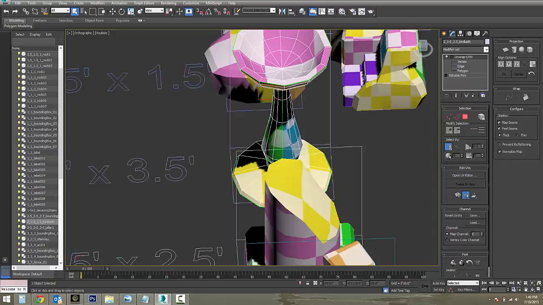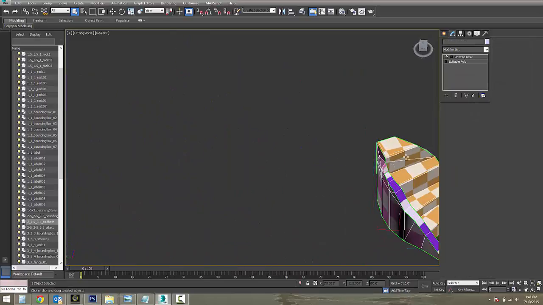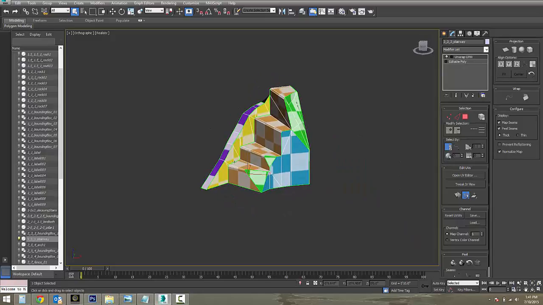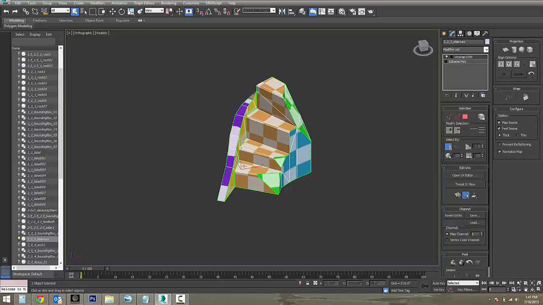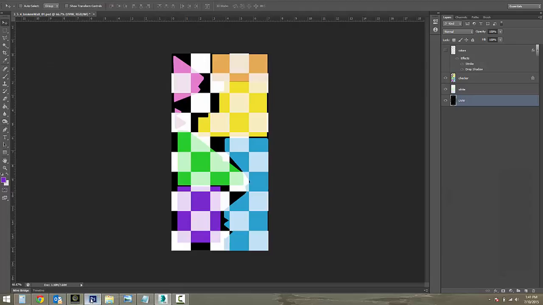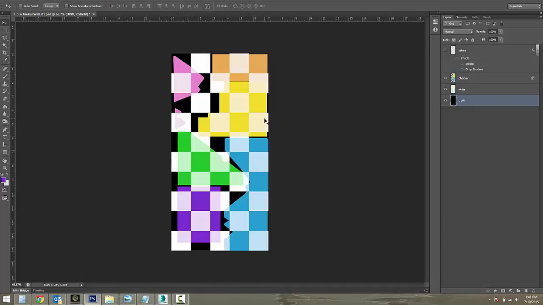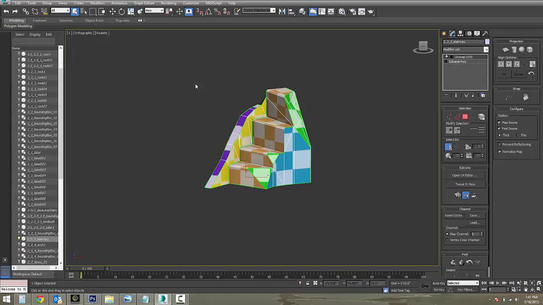You know what? Let's go to a square. Actually, that'll make a lot more sense with something like that. So here we have our weird stair model. Let's see, you want to be painting the stairwell, but you're not sure which of those objects it is. Well, you just go and get the right map, and you know that orange is related to the stairs. Obviously, this texture is not the same as the one on the model. I'm just using it as an example. And then maybe you want to orient it so you're like, okay, what's the face that touches yellow?